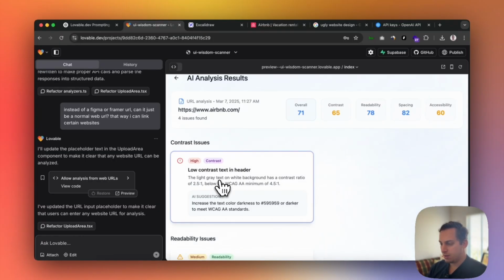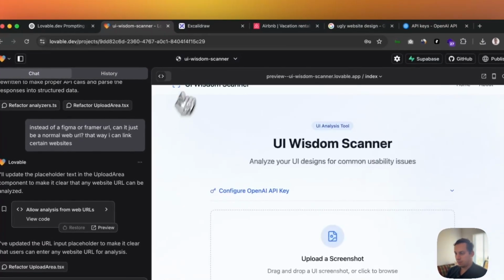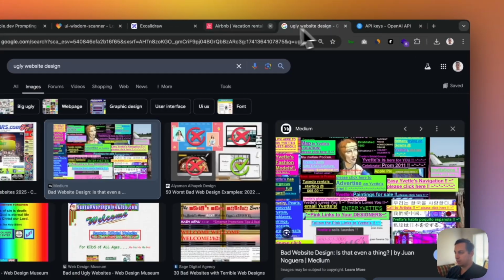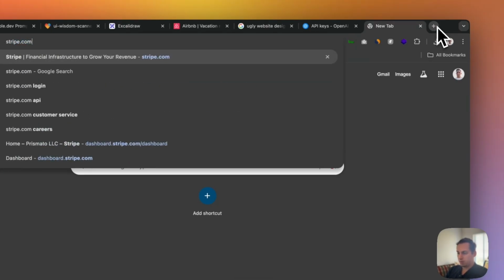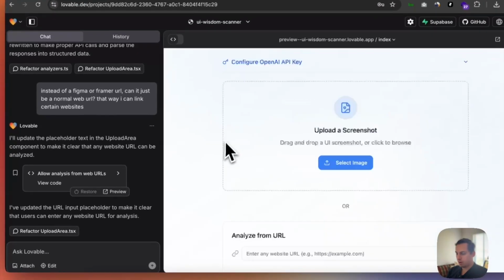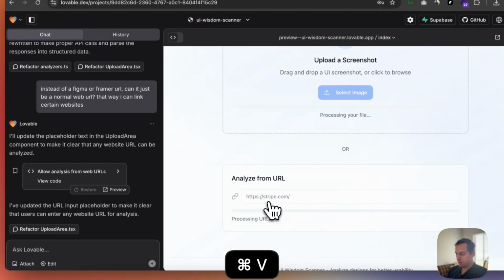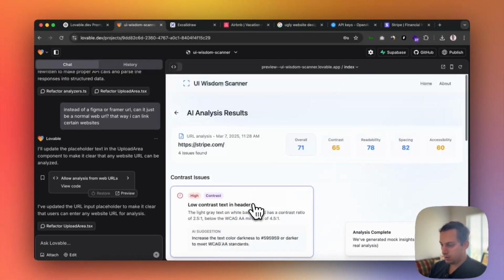The light gray text. Okay, so I don't think that the AI is in this specific URL analyzer. I think it's only for the screenshots. So let me just try again and test. So you can test with this and it's the same.